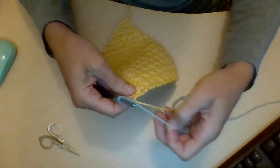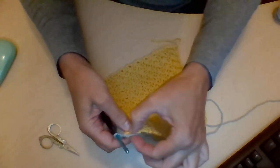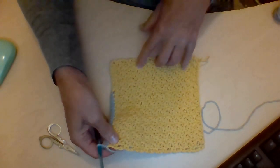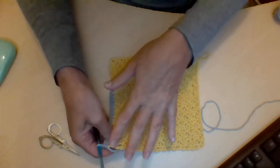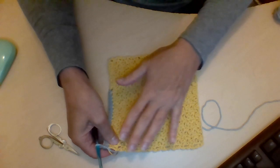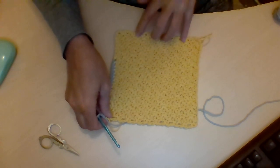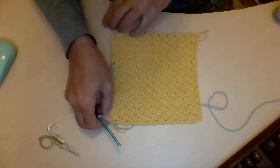It's frustrating at first, I'm not going to lie. I remember when I first was doing it, and I would go back and count my stitches, and I'd be like, oh, okay, I put 26 in. And then I'd go over here and I'm like, why do I only have like 19? And so I would either try to make more over here, or I would go and tear it out and try to space these a little bit farther out. So you want to be conscientious that whatever you're putting over here, you have to duplicate over here, because you don't want to have this border really full and then have this one really sparse.